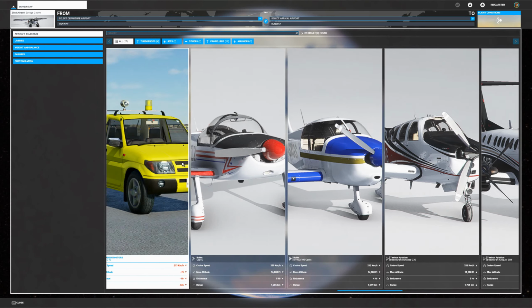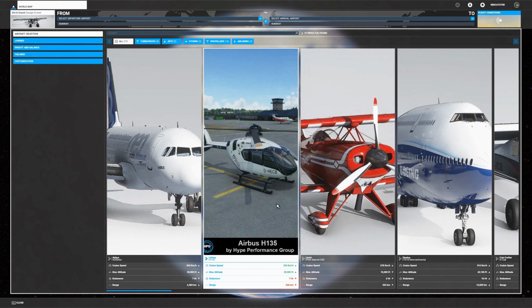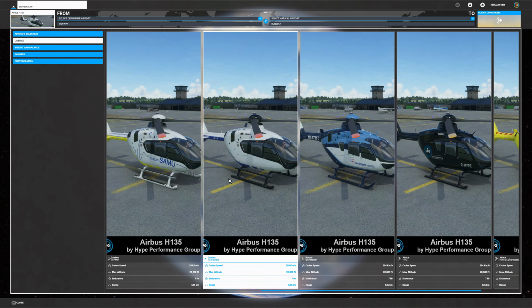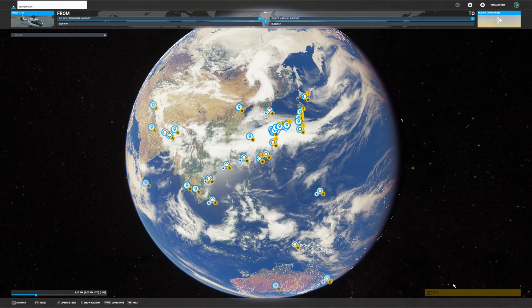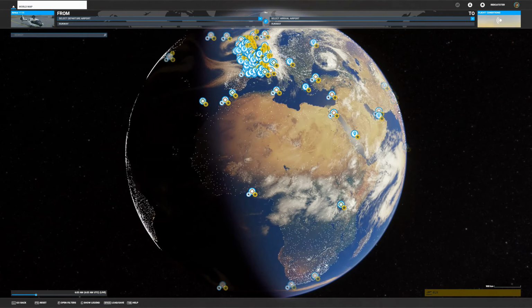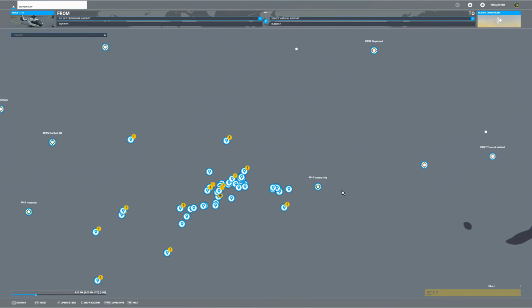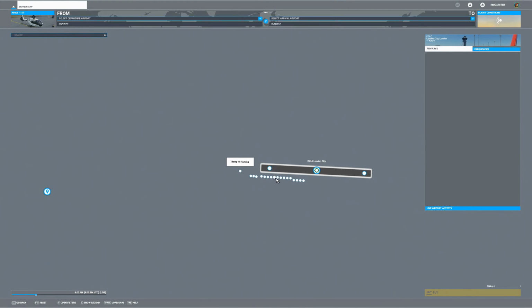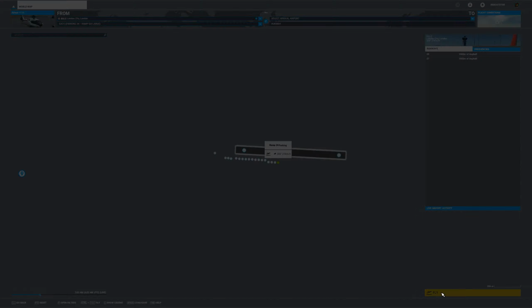I haven't flown this yet, so we'll see how we go. Scrolling, there it is. We've got some liveries, I think they're all old. We'll just choose that one, it doesn't matter. Okay, where are we going? It's daylight in London, so I've been wanting to do this. I'll take off from London City and have a look around London. I'll start from the ramp. The helicopter's cold and dark and needs to be started.